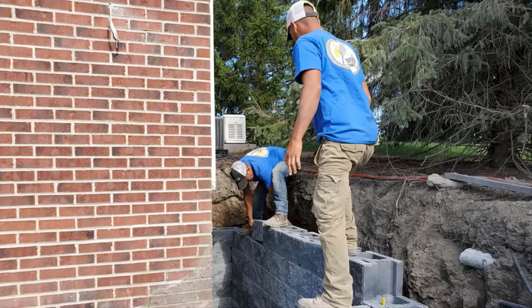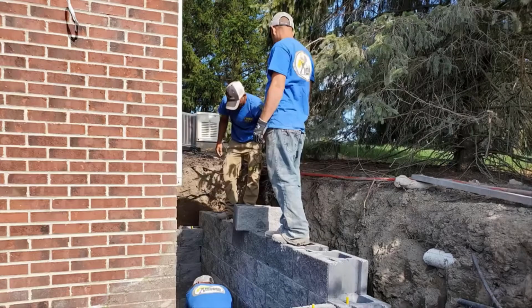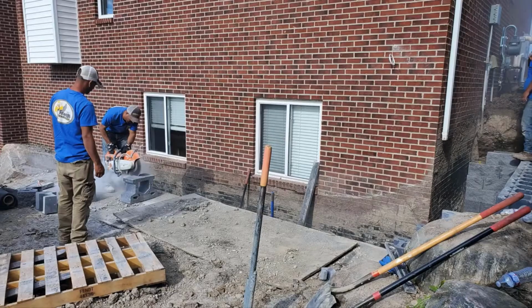Scott and I, we've been through a lot. We want to make sure that we never have to get a call saying this wall is leaning, that the forces put on this wall were causing it to fail. I've never, ever had a callback using the Keystone. This is their Straight Compact, and I just love it. So we'll catch you on part two. This is a big project. We'll be getting back to you in a couple weeks.